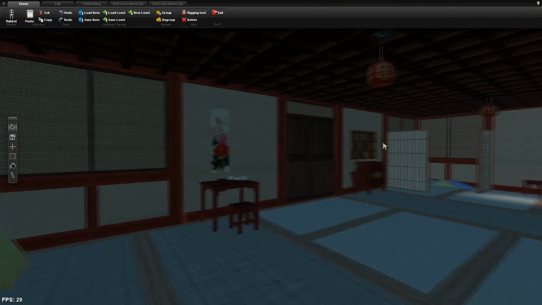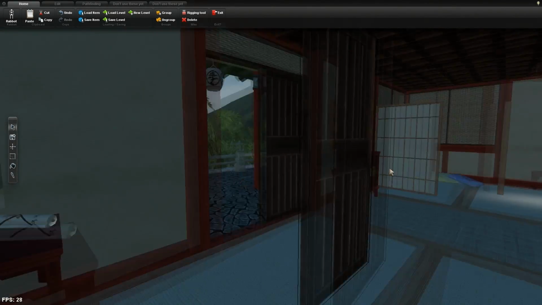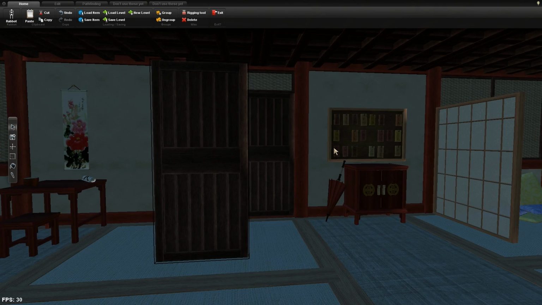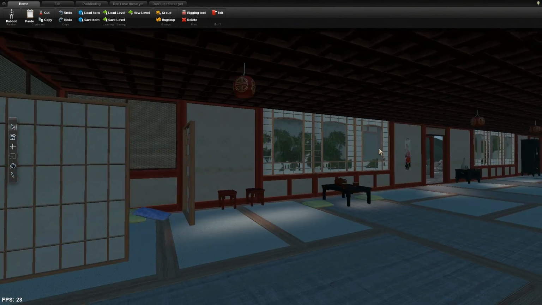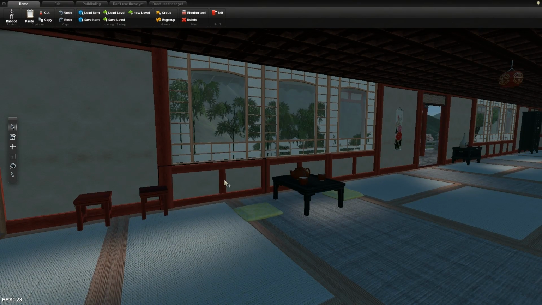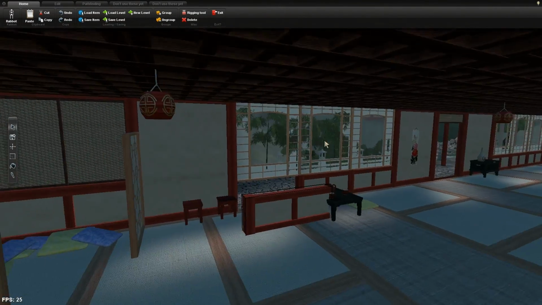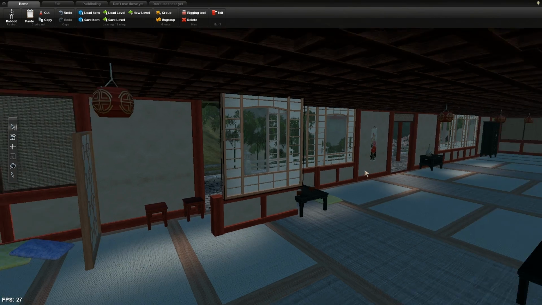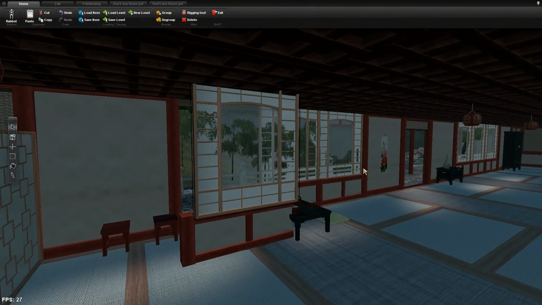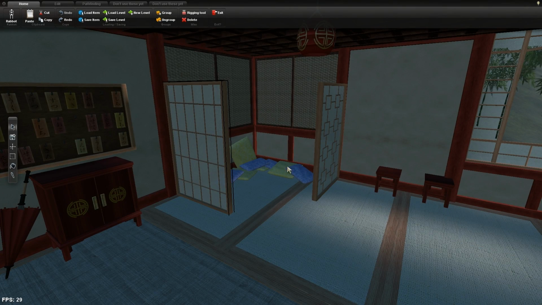Over here are some simple doors, by the way, though they don't share their texture with the wall object. Here I've got some quarter-high wall sections, and on top I've put some window panels. I created these objects because I wanted to replicate the windows in one of my reference images. It shares its texture with these paper panels here.